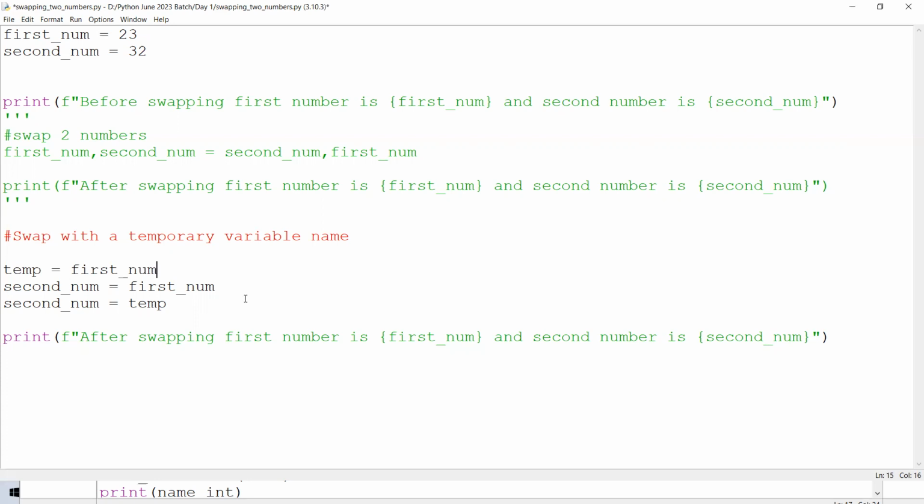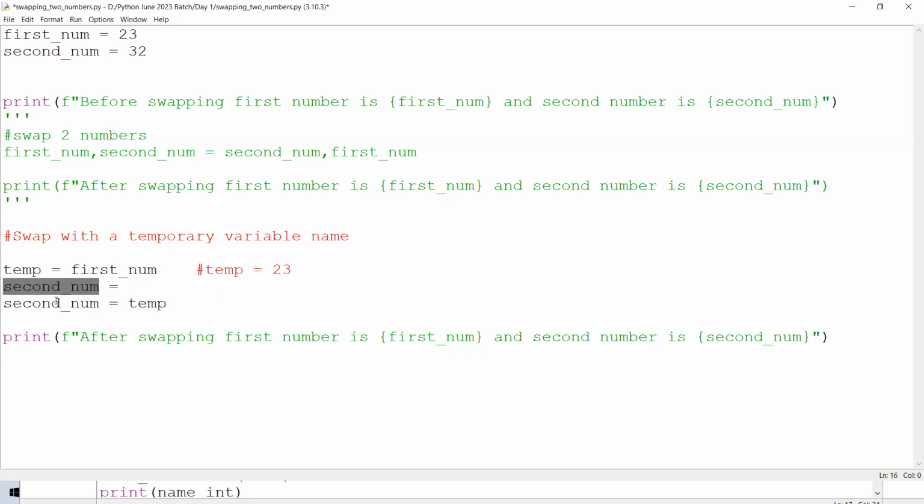Okay, so if we do this, what will be the value of temp, guys? First num, that is 23. Okay. Because first num is 23, we are assigning the same value to the temporary variable. Then what we have to do, guys? Interchange the second line.